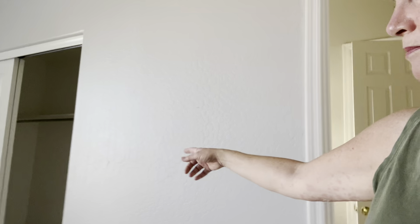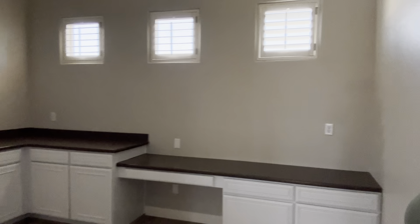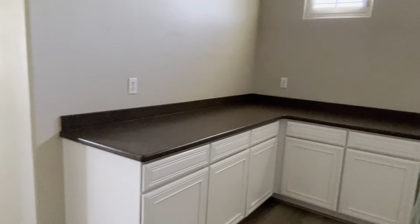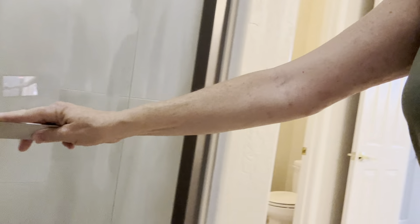This beautiful loft area — see how nice these windows look up here. You just saw them from down in that family room. There's a double door entry to the master. There's a great closet for games, linens, or suitcases. This room has the clerestory windows, nice and spacious, with a double sink vanity. The cabinets are custom painted, with separate sink and shower, a separate toilet room, and a walk-in closet.